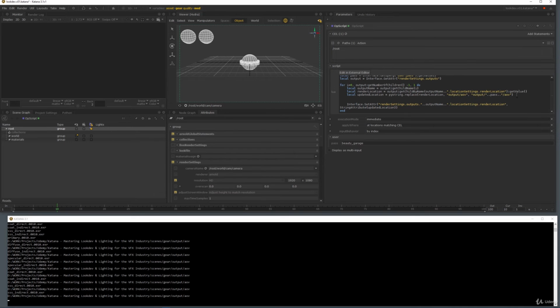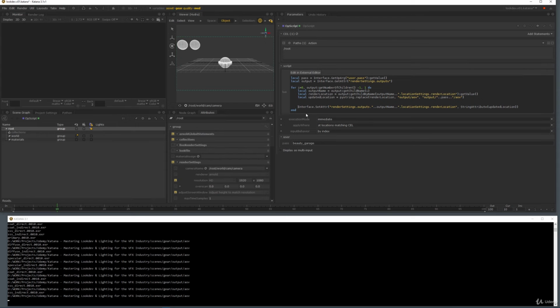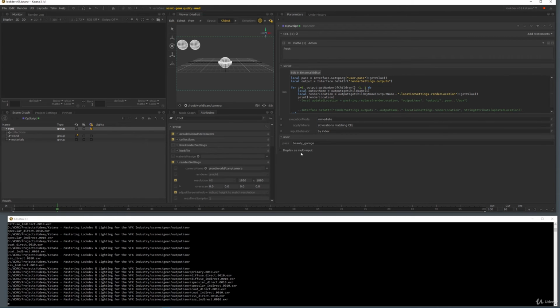So instead of having this updated location and forcing it to be something like that, I want to do it a bit cleaner. I'll first comment this out. I think it's actually a hash. I'm not exactly sure. Is it that? Oh, it's two dashes to comment. So commenting this out, and I also want to comment out our replacement string function. So all we have now is the render location. If I print the render location right now and click outside, you can see that it is being printed at the bottom.